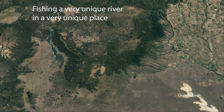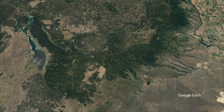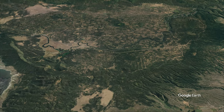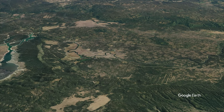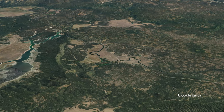Fishing Henry's Fork of the Snake River is to fish within the second of the three Yellowstone eruptions. When viewed from above, you can still make out the walls of the caldera created by the volcano hundreds of thousands of years prior to the third eruption that today forms Yellowstone National Park.